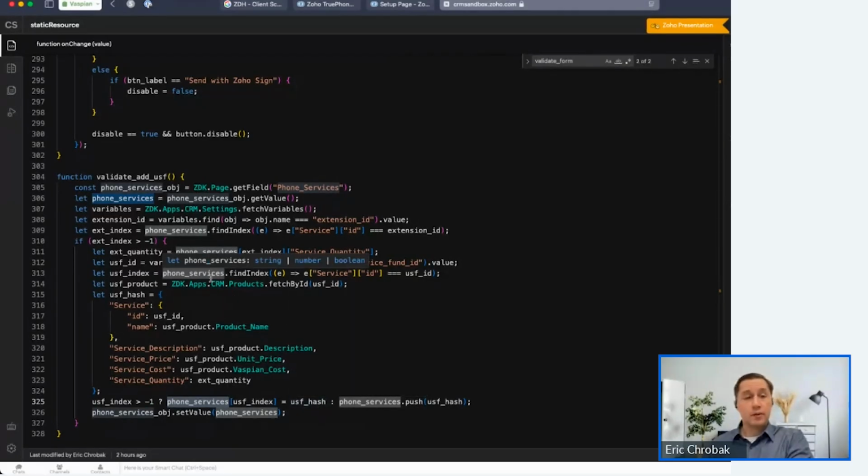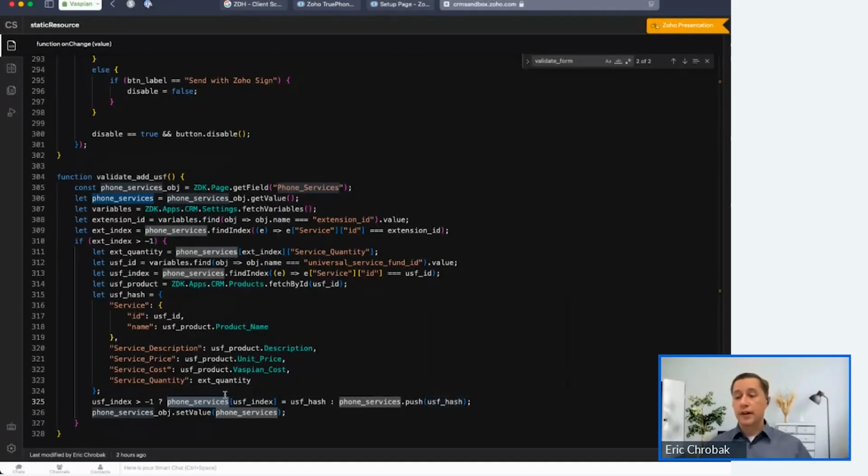So how that would work is, if in the example I changed it from 5 to 10, then if it's the second item in that array and it's 5, I'm going to have to overwrite it with 10 as the new quantity. So that's what I'm doing here.